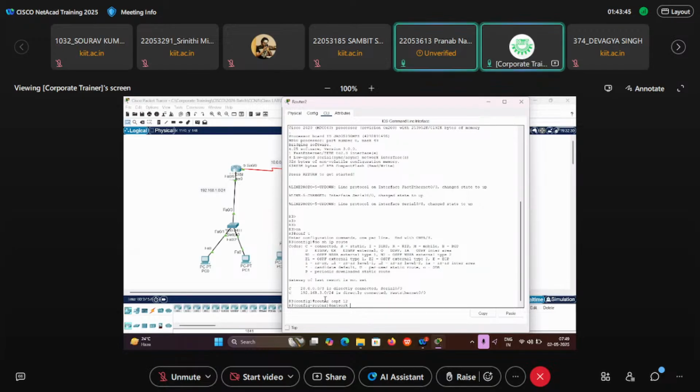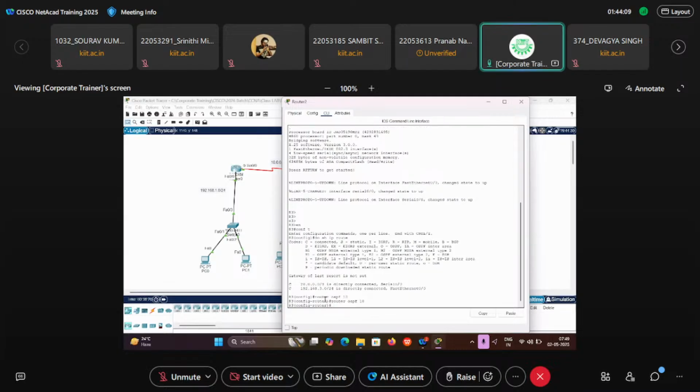Sir, can you give two the same process ID and one different? Then we'll be able to know. Yes, you can try, not an issue. If you want to give another process ID, like router OSPF, suppose I have used 10, then 11, and then again I'm using 10. Done.